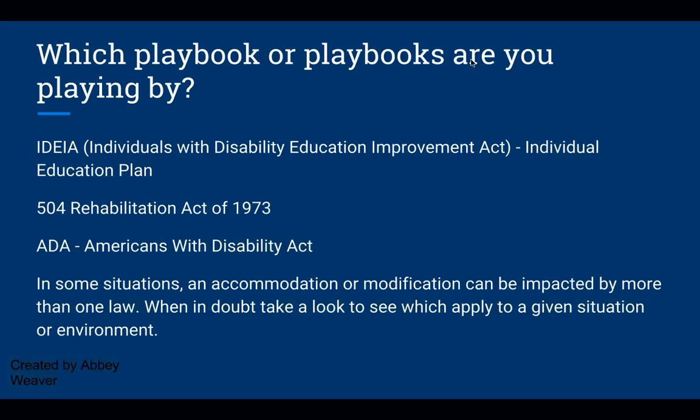I'm going to be asking for an interpreter under the Americans with Disabilities Act. But for the bus ride, and when we get back to the school and we're talking about the play, I'm going to be using an interpreter under the Individuals with Disabilities Education Improvement Act, IDEIA, or as many of us think of it, your IEP that gives you that interpreter. So multiple laws can come into play, and even deaf adults that are my friends sometimes struggle with, is it under 504 or ADA?